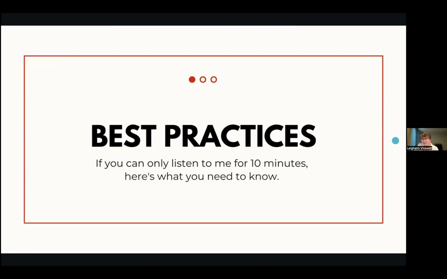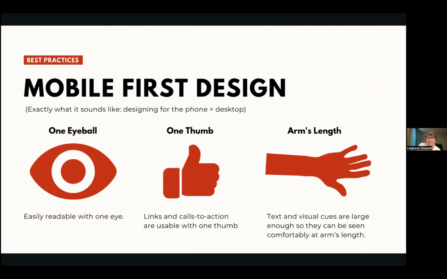All right. Jumping right into it. If you can only listen to me for 10 minutes, this will probably be a little bit more than 10 minutes, but here are the things you need to know. This is the most important knowledge. First things first, when you're designing your email, you should be doing mobile first design, which is exactly what it sounds like. It's designing for your smallest screen first, and then applying that to your desktop.